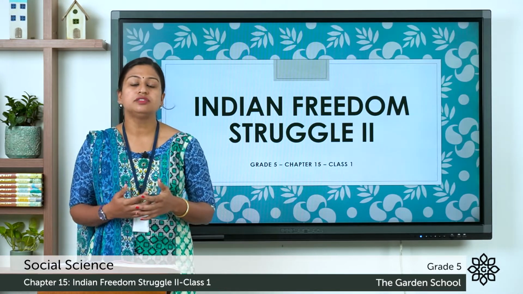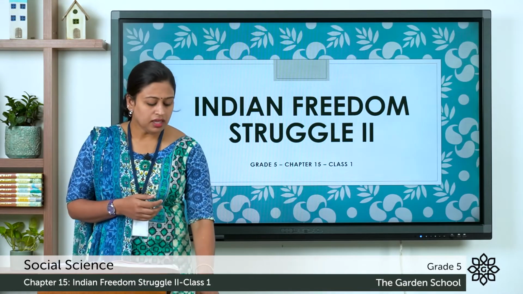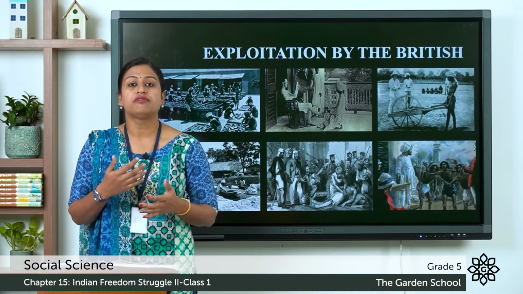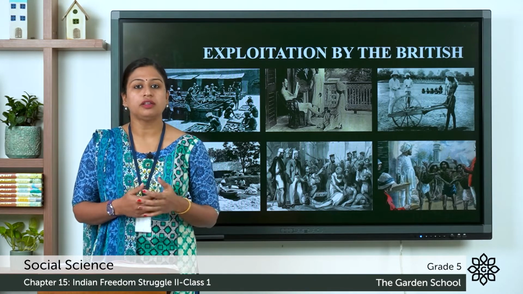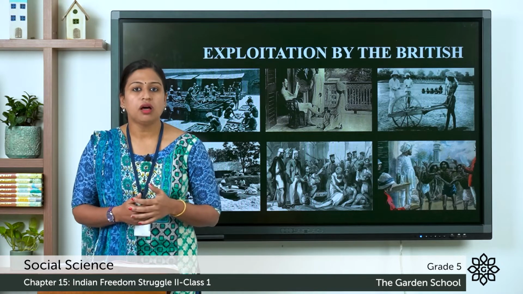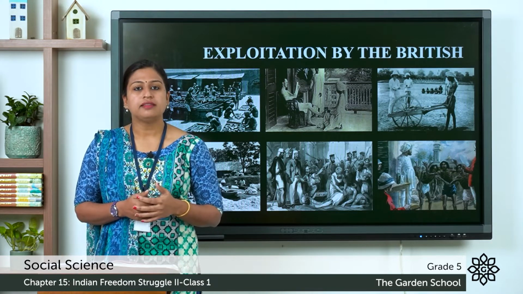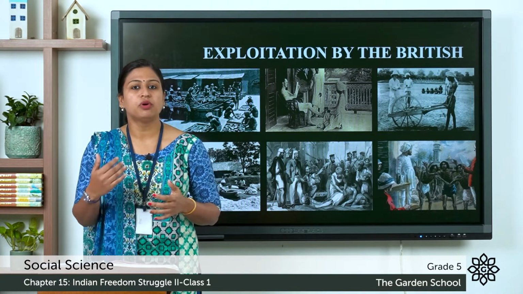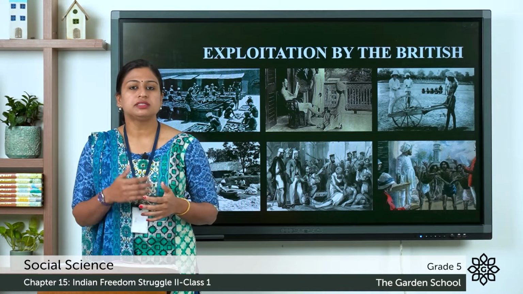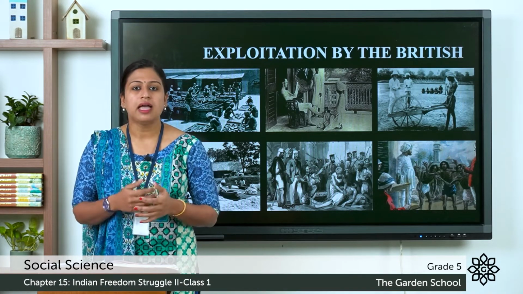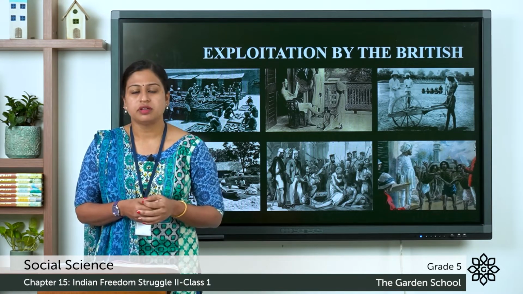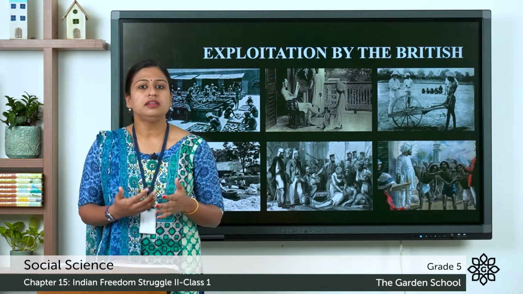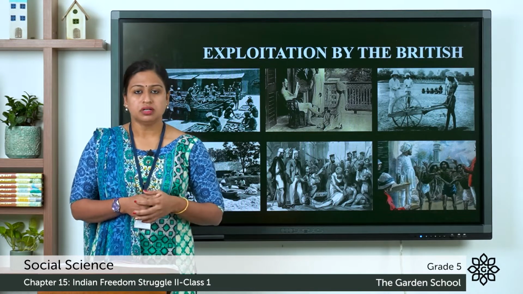They considered Indians to be inferior and they ill-treated them. For example, you know that they forced farmers to grow crops like cotton and indigo, and they were not allowed to grow food crops. And next thing was that the cheap machine-made products were imported to India, and the Britishers sold them in the Indian market and they gained lots of profit. As a result of this, the Indian industries struggled and the Indians had no work and no earning.